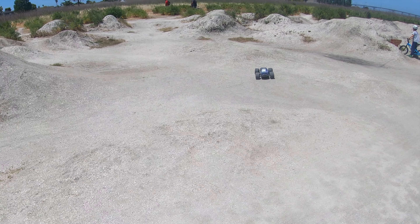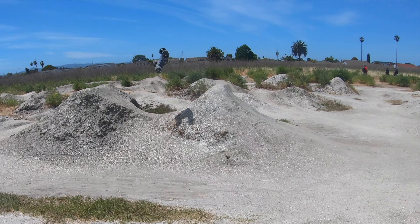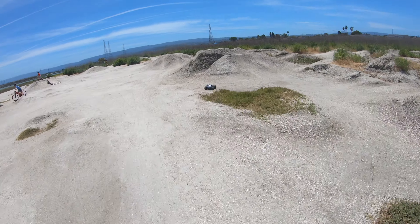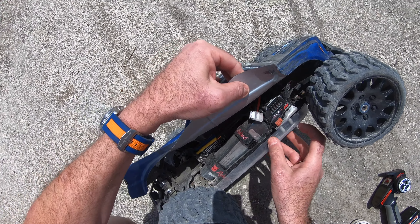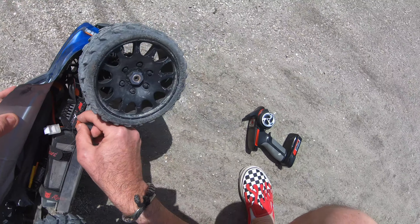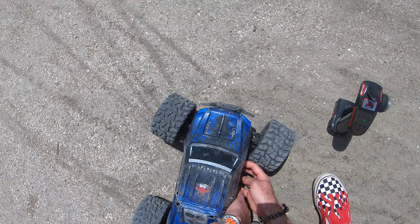Not quite the landing I wanted but I got the result. At this point I was thinking the battery lead had come loose, but I could still hear the fan running when I got close to the car, and it turns out simply the LiPos have gone flat. So I need to fit some bigger ones next time out.